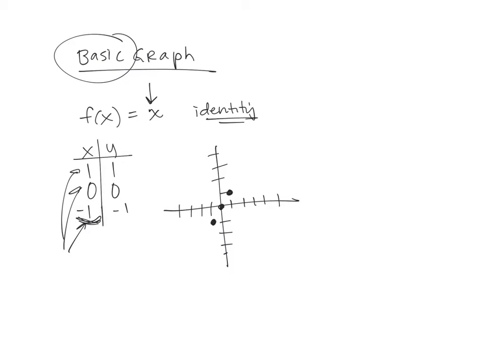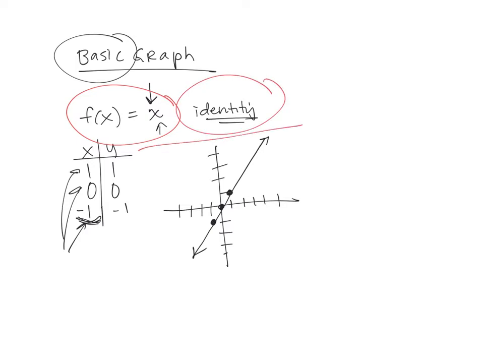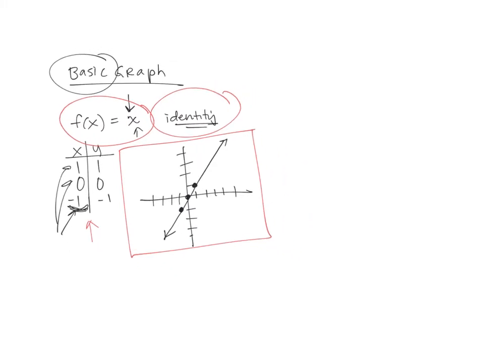And so this gets you the starting idea of what our graph will be like, and it's a line because the x doesn't have any powers or anything. So I can just connect these dots, and I have my first graph. So what you should be able to do is identify that this function is called the identity, and this is what it looks like. But again, the graph or the table that we made can help you get those points.